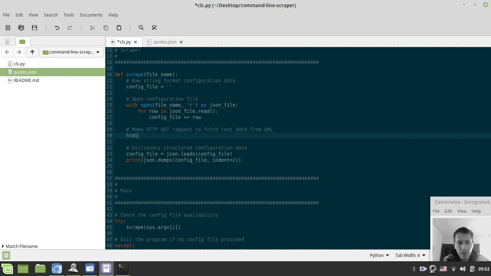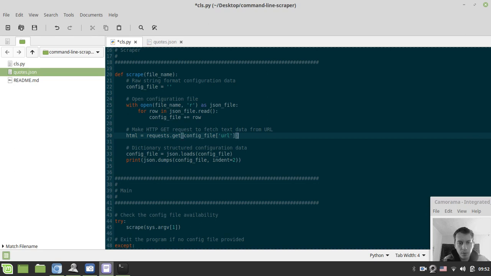So I'll create the HTML variable and assign the value of requests.get. And now I need to use this config file with a key of URL.